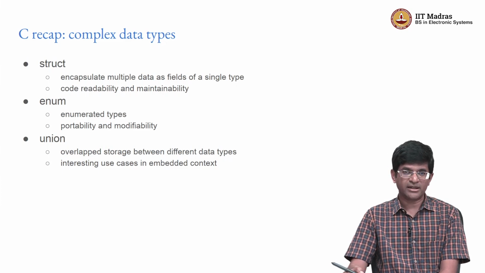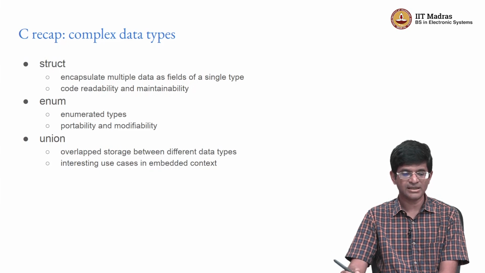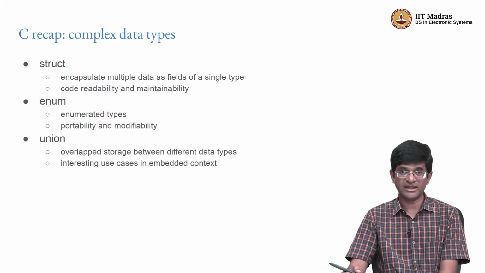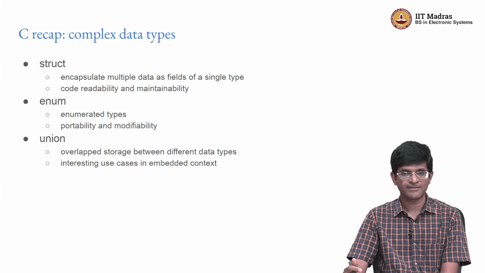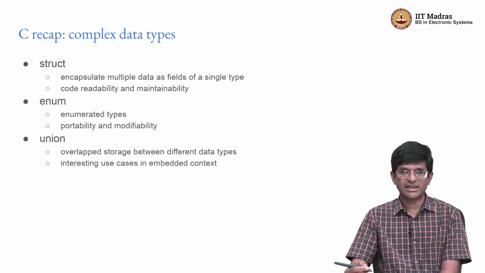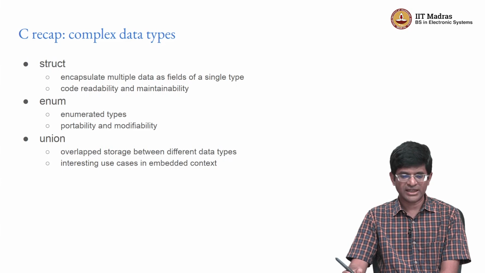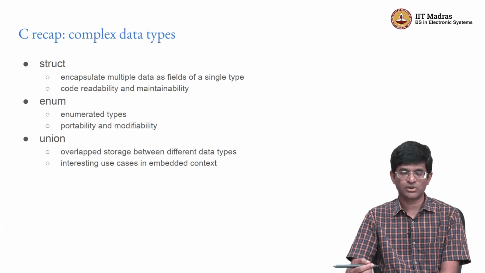Now, there are also enumerated data types and unions, which are once again slightly more complicated structures that you can create in C, and they have their uses. In fact, enumerated data types in particular do find use quite a lot in embedded systems, because they can be used either to construct state machine based systems, or also to enumerate the different kinds of inputs, outputs, bits and so on that you might have somewhere as part of an overall system that you are designing. Union data types are kind of interesting. They basically allow you to have two different views of the same set of bits in memory, and there are specific cases where they are useful, although for the most part structs and enums are probably going to be more common in terms of what we regularly use.